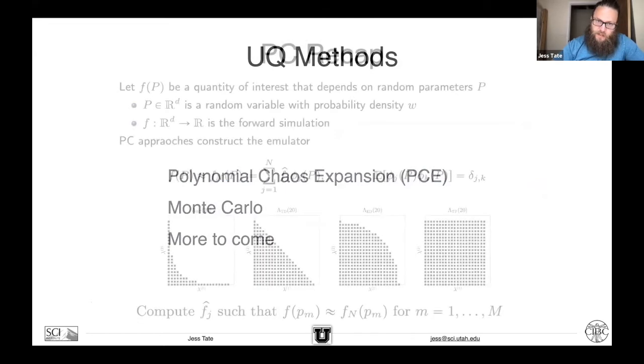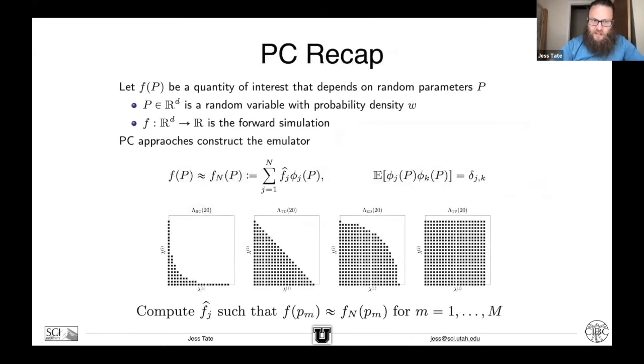And just as a recap, for polynomial chaos, we have this function that we're trying to basically estimate the distribution of. We're trying to estimate the function using these expansions, and we do this using polynomial chaos.